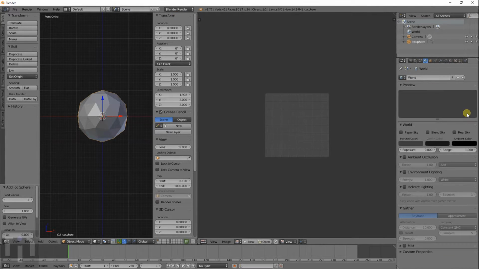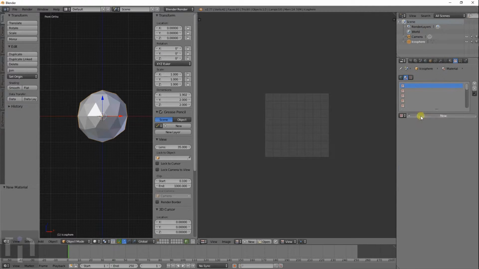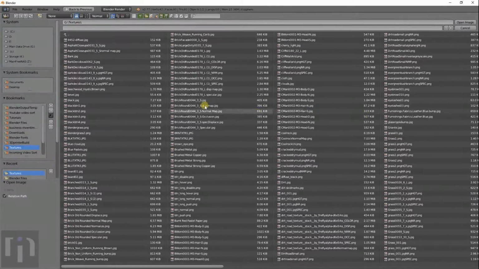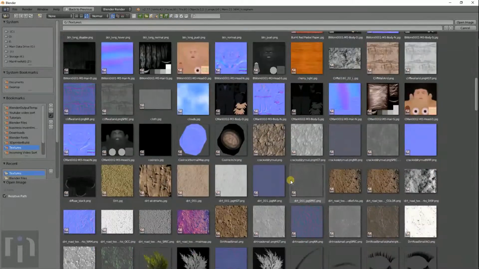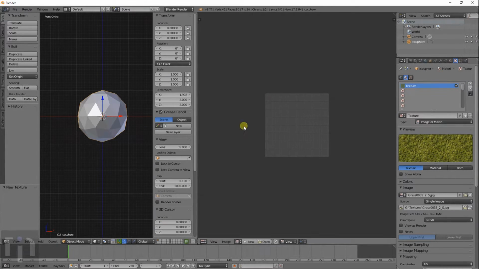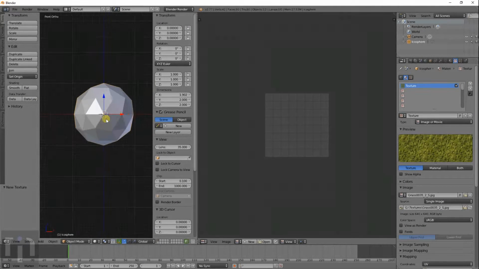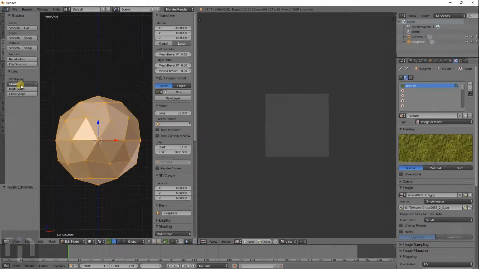And we're in cycles again. Okay, so we got that. And let's create the new material first. Create a new thing. We can actually open an image here. Let's say we want to do some grass, make a grass ball. This is one of my favorite grasses that I found. And so this one I don't know what would work best with it because it's not technically a sphere like the UV sphere. So this one might be a little bit tricky.